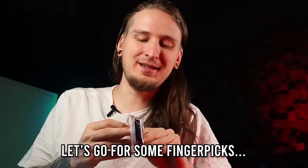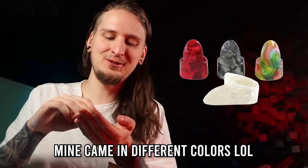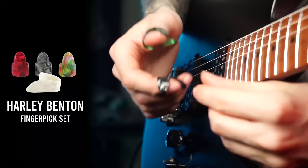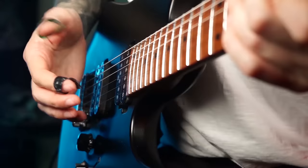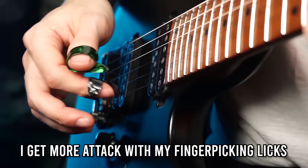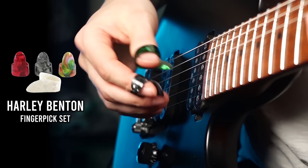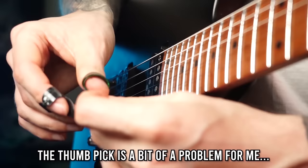I'm actually excited to try this one — it's the Harley Benton finger pick set. I've never really tried traditional finger picks before. You've got a black one, dark blue, light blue, and green — the green one looks like a thumb pick. So I have my thumb pick on my thumb and also a pick for my index finger. I get much more attack playing with those finger picks so it sounds a bit more aggressive. I'm still not sure if I'm using those correctly — I think every professional finger-picking player will cringe at what I'm doing here. The index finger pick feels pretty good but the thumb one is cutting off my blood flow just a little bit.